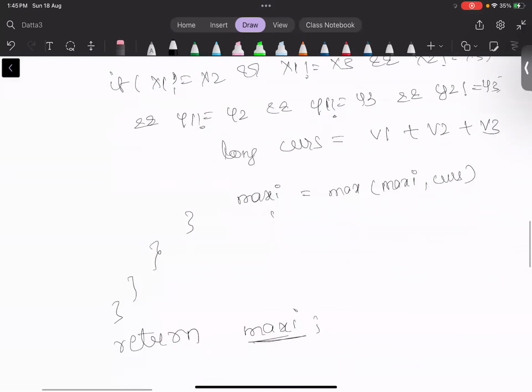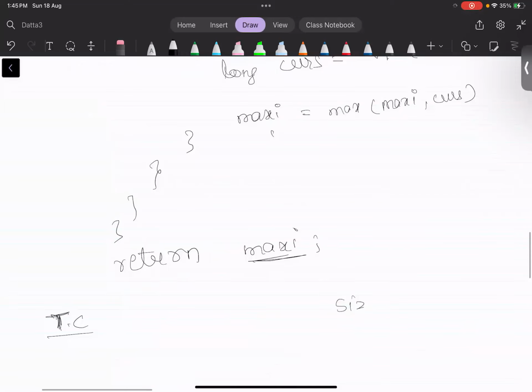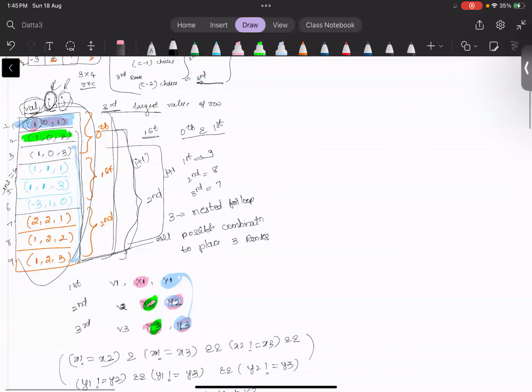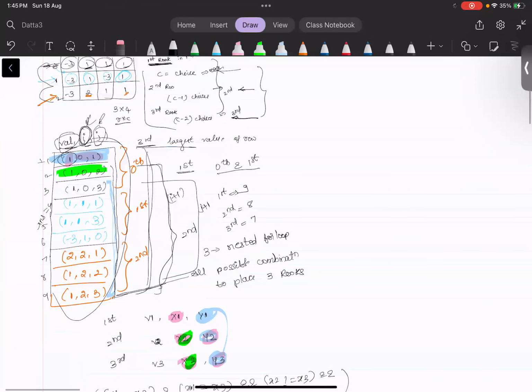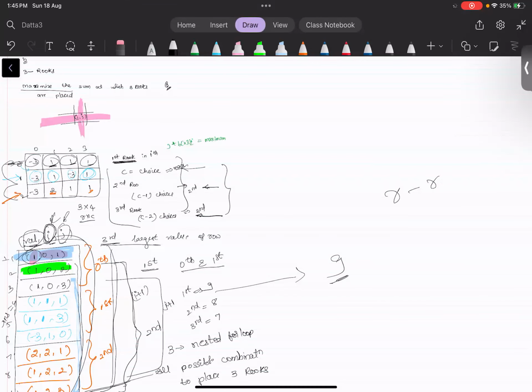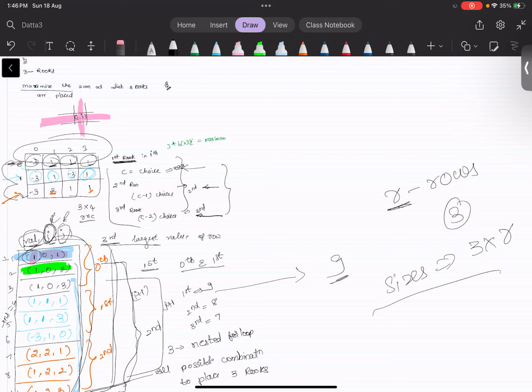now let's check what will be the size of the answer matrix. Now the size of this answer matrix is 9 right here. If we have r number of rows and at each row we are adding three values into the matrix, the size of the matrix will be 3 cross r, because at every row we are adding the top three values.